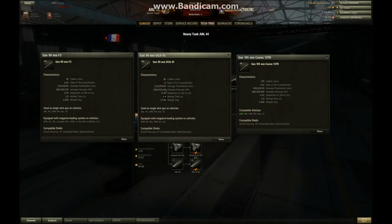This is, I think, the gun people use when they say they snipe with it, because I guess you can snipe tier 8s with a 212 pen, you'll still pen them. And you can't use it at close or medium range because of the long aiming time. You just get blown away. But look, I actually found I did better with the F3 than with this gun. Even though this has more pen, I found the F3 was better simply because the aiming time is better and you tend to be able to just get the shots off without getting killed.